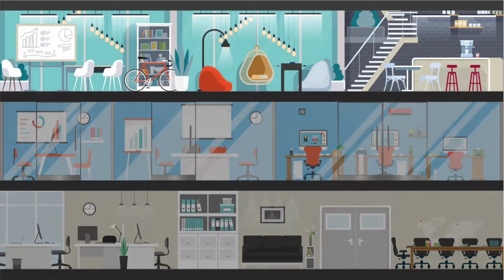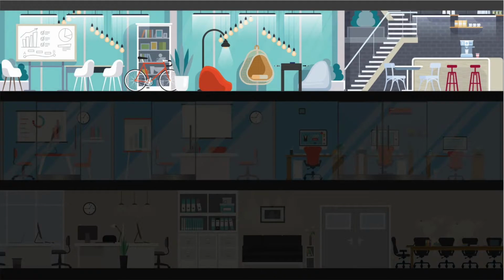What we're going to focus on is how they can be legally structured. So hot desking, the top floor. This is the most flexible arrangement of all. It's characterised by users turning up, using the space, bringing their own laptops. It's all on a first come first served basis. Nobody has their own exclusive area at all. There's sofas, there's cubby holes, there's meeting rooms that can be booked via an app. It's all very flexible, all very open.